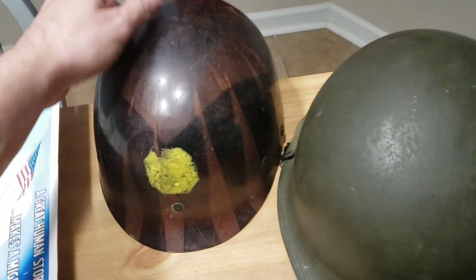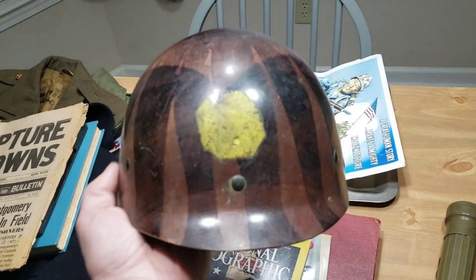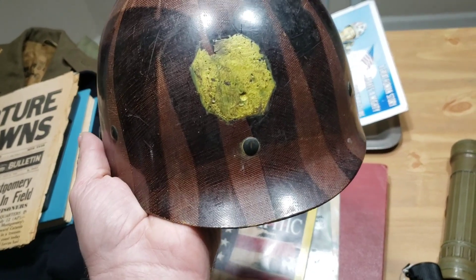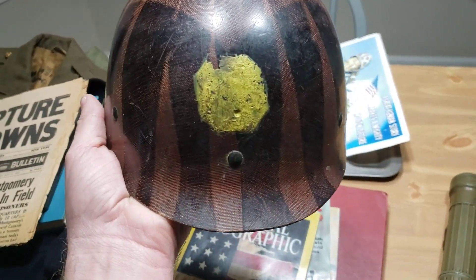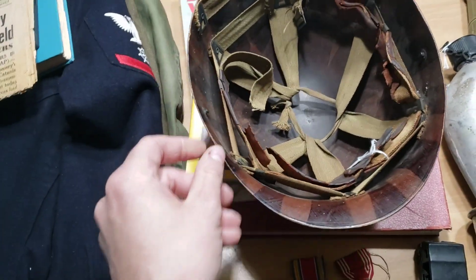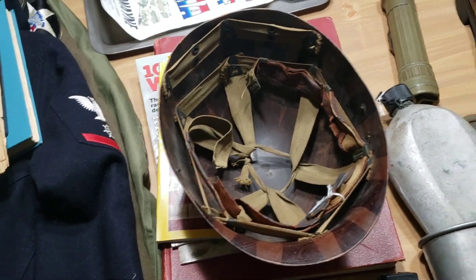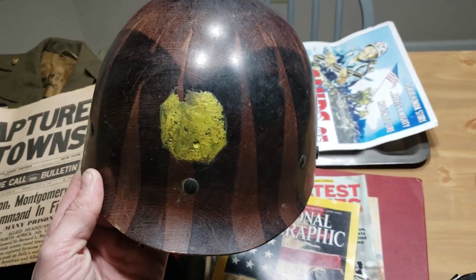This helmet liner has actually been in a video already — I thought I'd include it here. It's got a yellow circle on the front. I've always been told it's a Pacific Corpsman helmet, but it could also be Shore Party or Shore Patrol — it's kind of back and forth between collectors. Either way it's really cool. It's my first liner marked like this. I do have four helmets, but this is a World War II liner made by Mine Safety Appliance. I was really grateful to get it — I'd like each of my World War II helmets to have a liner. I got this for $76, which might seem like a lot, but I was more than happy to pay that.